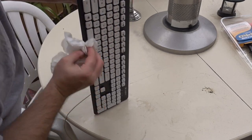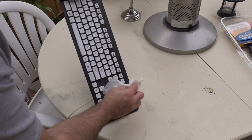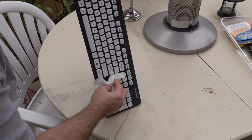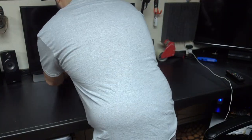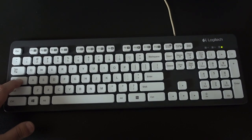Then when you're done washing the keyboard, just take a cloth, paper towel, or some other thing that'll dry it, and just wipe it off, set it down, and let it dry. Once it's dry, take it back to your computer and plug it right back in to your USB port and start typing again like nothing ever happened on a brand new, fully washed computer keyboard.